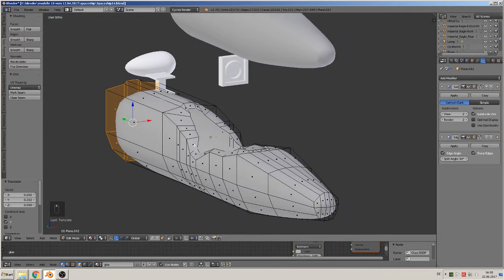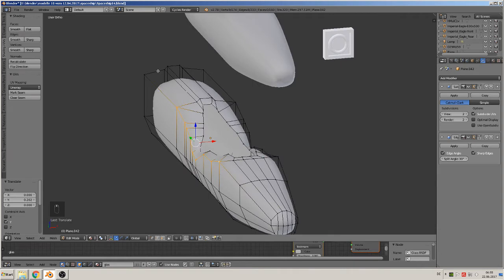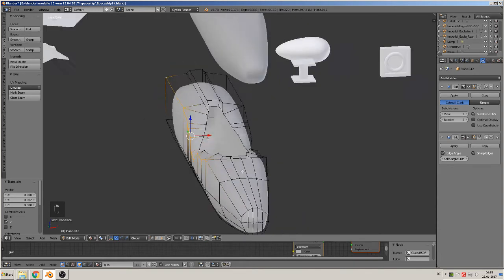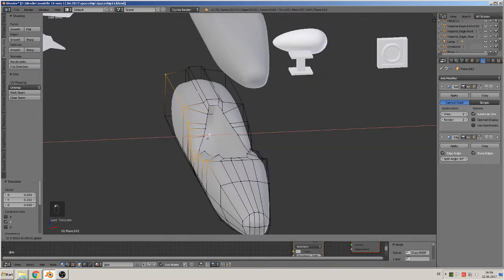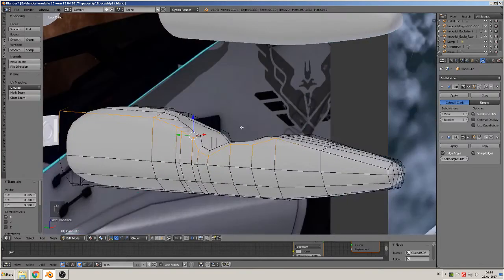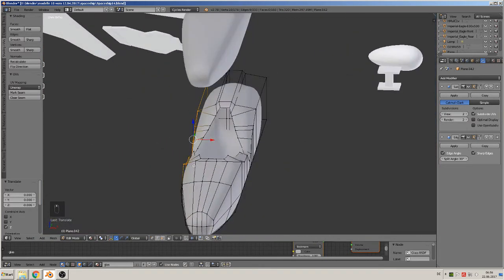Then we have the possibility to get this whole line here and bring them a little bit more to the left and a little down, so that we have more of this round effect here.